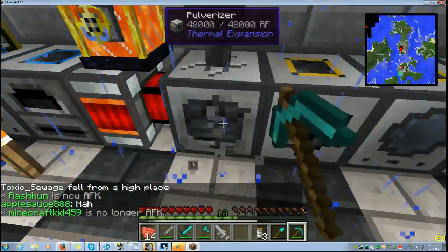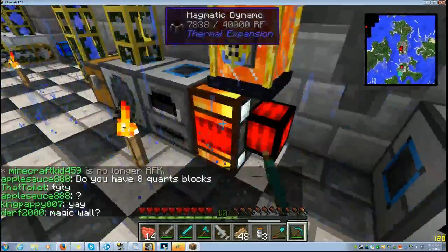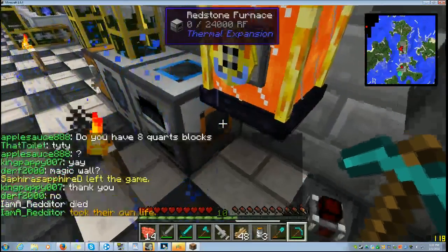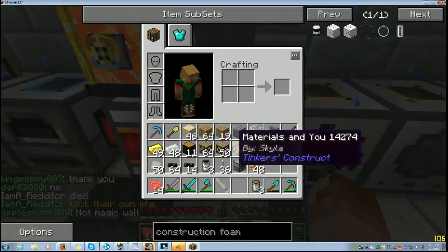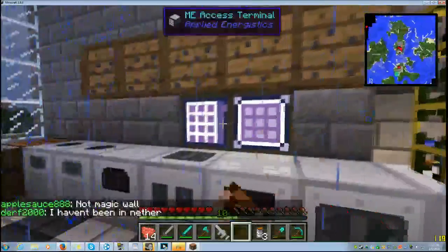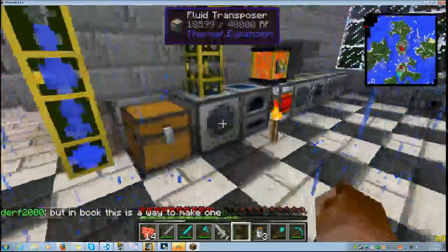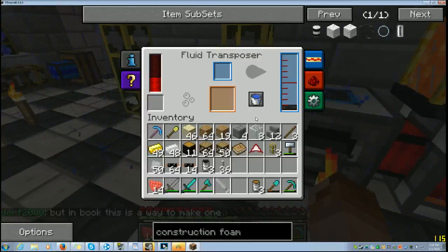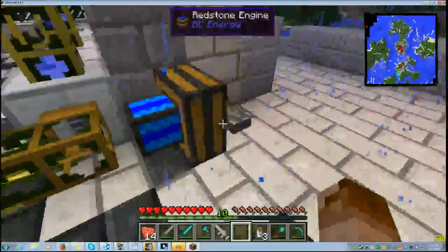Fine, I'll do this. Then I'll pick you up, and I'll place you back down. And then I'll place this back down. And I'll take the sawdust and I'll put it into the computer. Congratulations. Why is there no power to it?